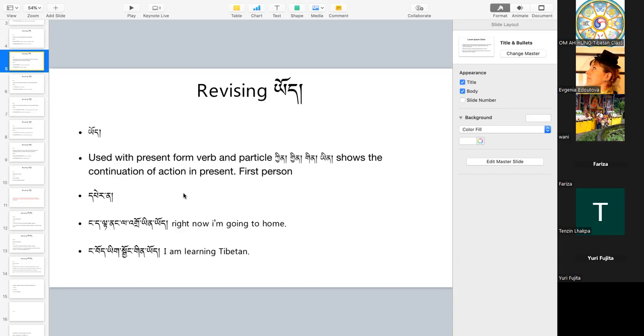Like we say, for example, so first let me give an example in English. Like we say that every morning I go to the gym at 7 o'clock. Or I have been going to the gym every morning at 7 o'clock. It means that I went yesterday at 7. I went to the gym at 7 o'clock this morning, 7 a.m. And then I will be going. So it shows the continuation, the action that I'm doing.